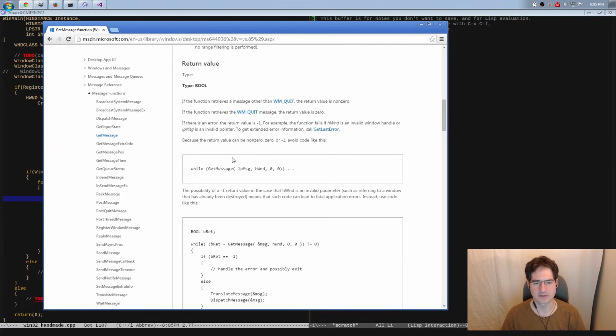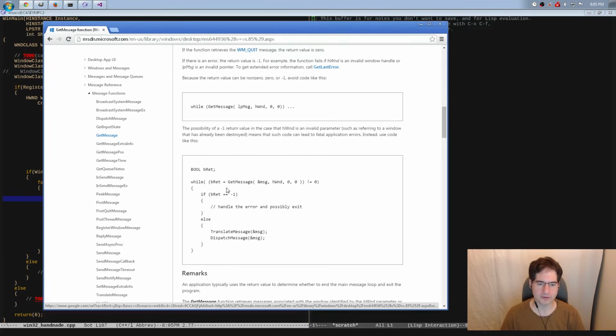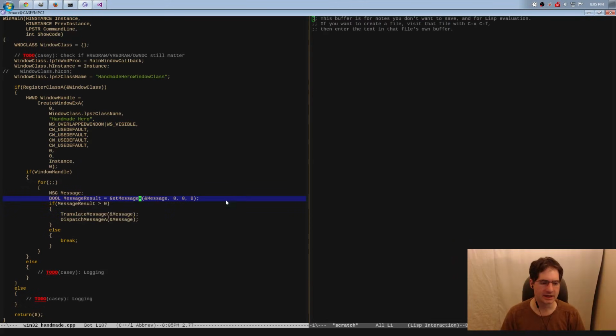It basically says that there's a possibility of a return value of 0 if the WM_QUIT message is posted, which is basically Windows telling us that it wants our app to exit right away. But there's also the possibility of a -1, which means there was some kind of error in GetMessage and we should exit as well. So, given those two things, we checked for greater than 0. What that means is that if we want to exit this application at the moment, we have to get this thing to get a WM_QUIT message.